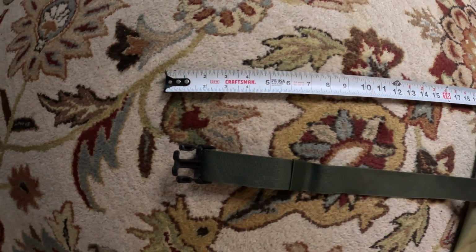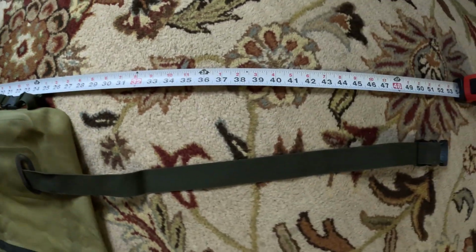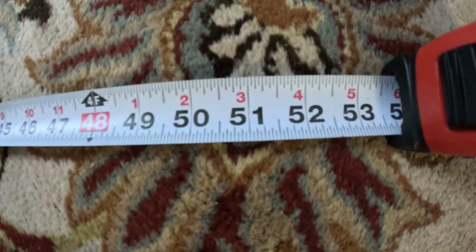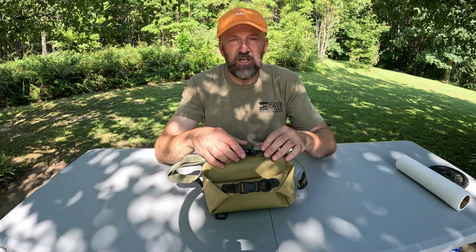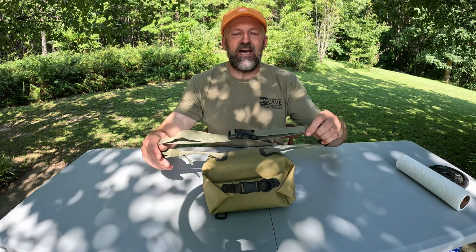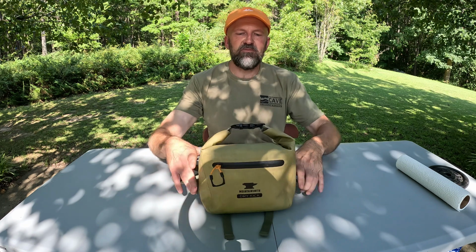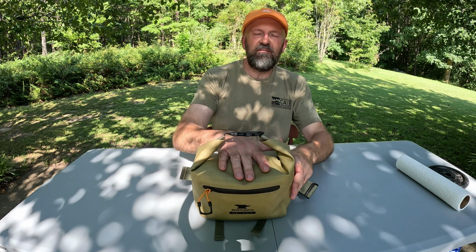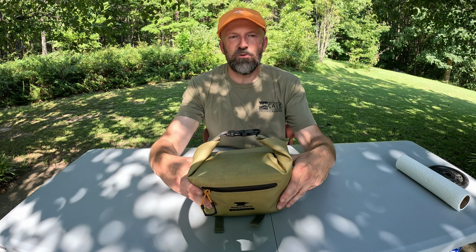But anyway, the Dry Kick comes with a waist belt that's between 24 and 48 inches. I did lay this out on the floor just to measure it, and it did measure more than 50 inches. I saw another review where a guy said he had a 34-inch waist and it was too small. Well, I don't know how he measures his waist, but he has way more than a 36-inch waist if it didn't fit. But anyway, I have a 34-inch waist. This fits me perfectly. As far as how much it will hold, it has 5.5 liters of space in it, and I think it will hold up to 7 pounds worth of gear.